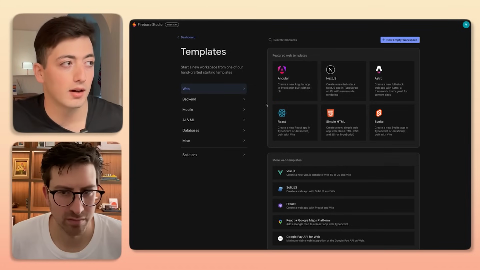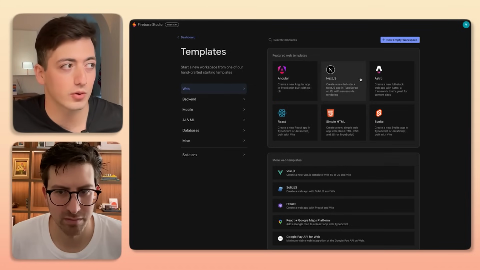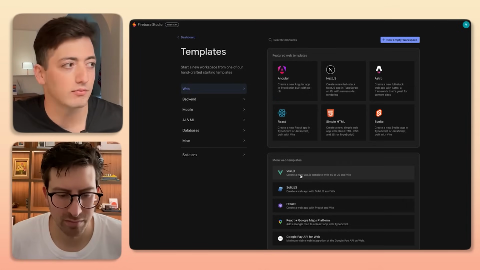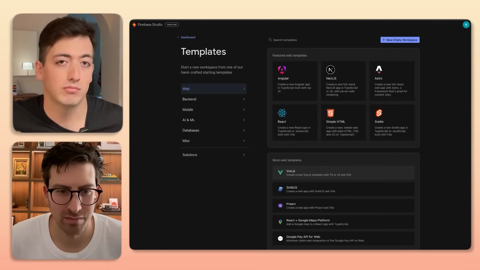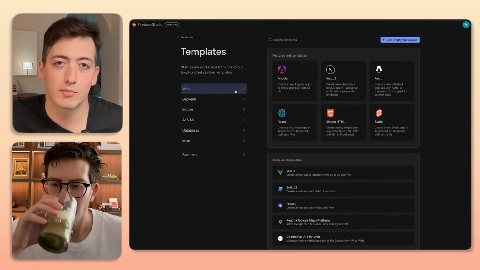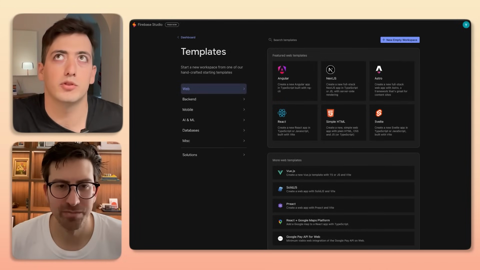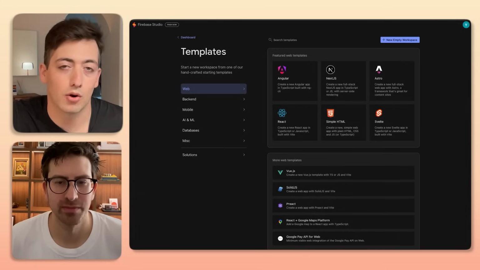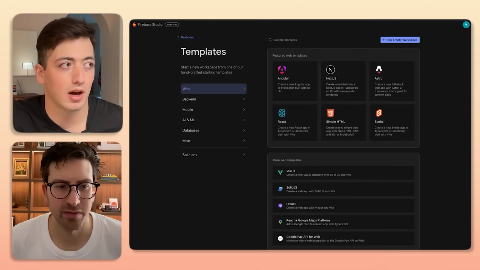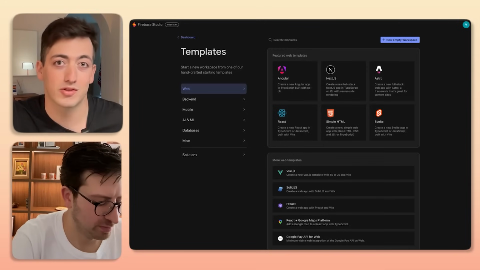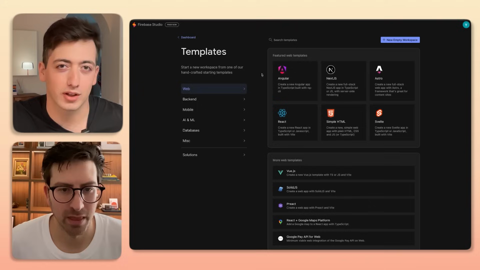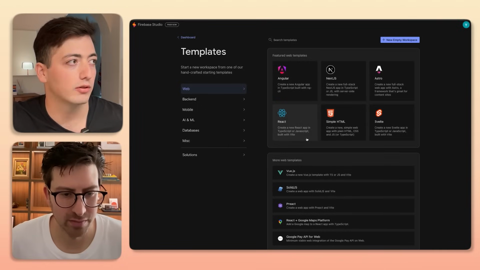So that's pretty good. Something worth mentioning is maybe not all the viewers know the difference between React and Next.js and Vue.js. Maybe you just want a web app that does something. Firebase Studio assumes that you're a little bit more of a technical user. If you show up to Lovable or Bolt, you don't really need to know anything about different JavaScript frameworks. You just say, give me an app that does X, Y, Z. So here in Firebase, immediately you can tell this is a little bit for the more advanced user.